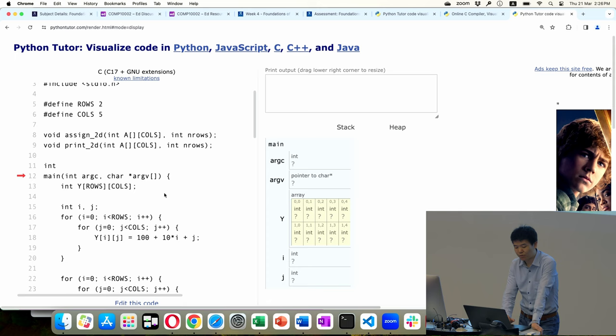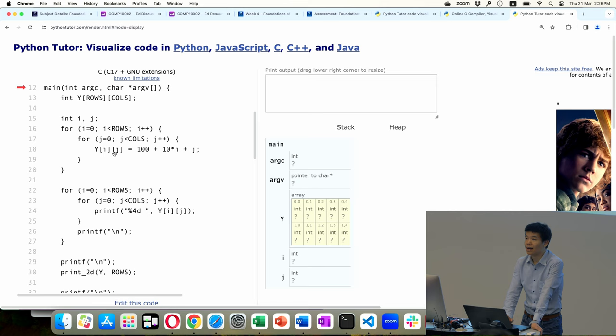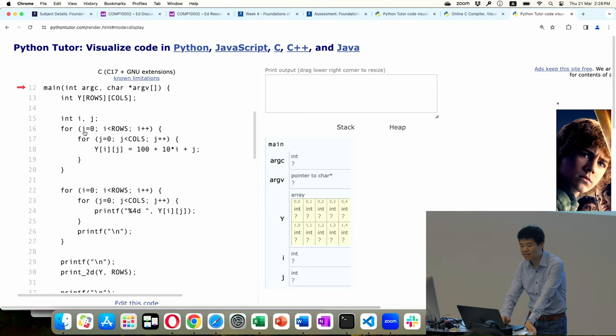Many of these operations are very similar to when you operate on one-dimensional arrays. But we just want to show you one more example to demonstrate exactly how it works. For example, the first step we want to do is to go through this 2D array and give an initial value for every element in this 2D array. How do we do that? Well, for 1D array, we use a loop, go through every element, give them a value. For a 2D array, we also do very similar stuff, except that now we have to have two loops. The first loop goes through every different row. The second loop, the inner loop, goes through every column inside of a row. So that's what's going on in here.